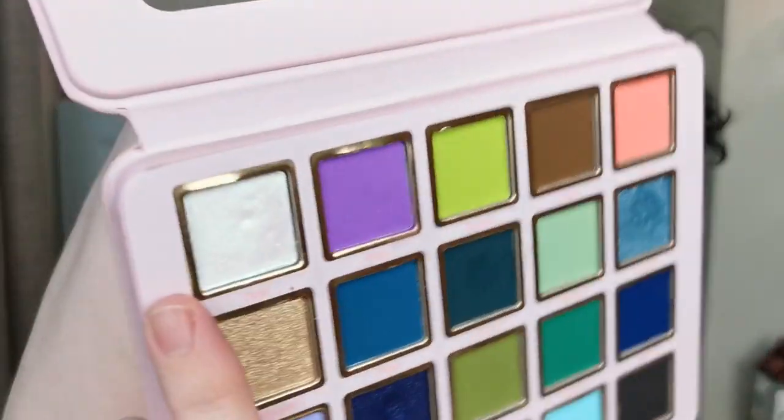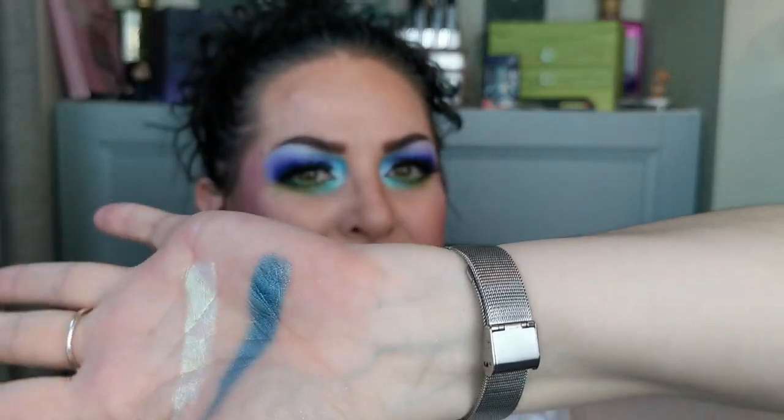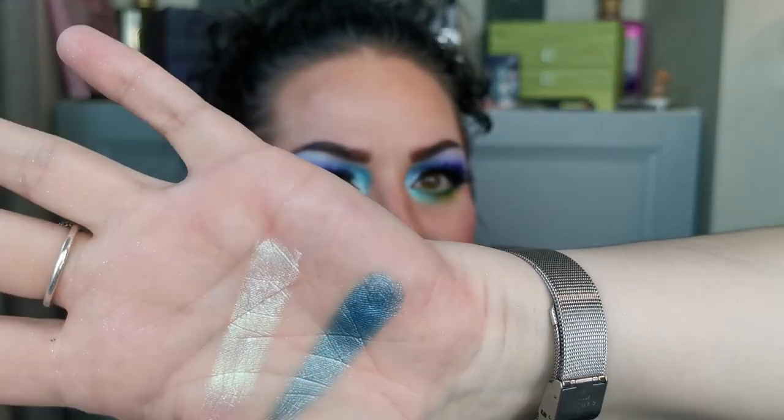I have to swatch a couple of shades, one especially, but we'll swatch the other one too just because I feel like it. So I am swatching Opal, which is that one, and Serenity, which is that one. And wow, I don't know if you're going to see all of the shifts in Opal. Well, you can see it on my inner corner, but just look at those. They're like magic.